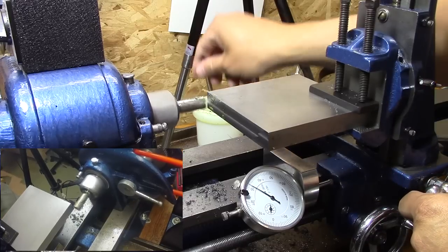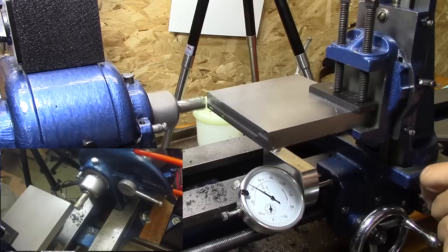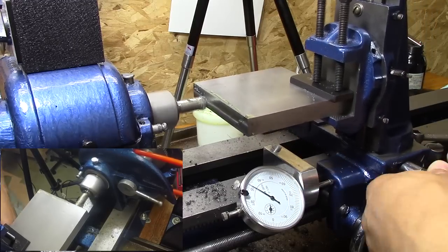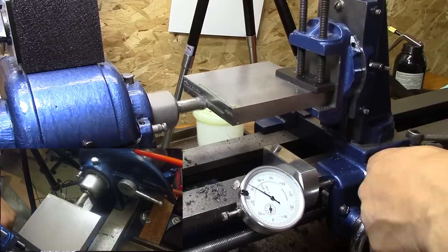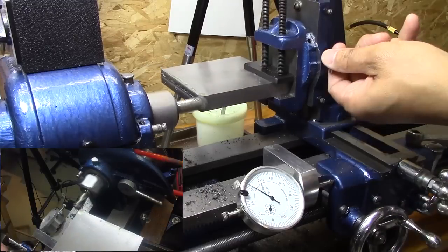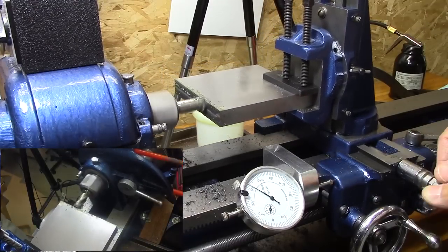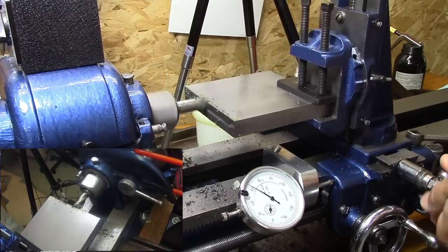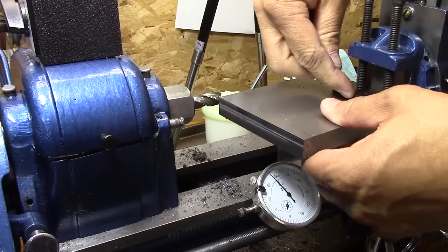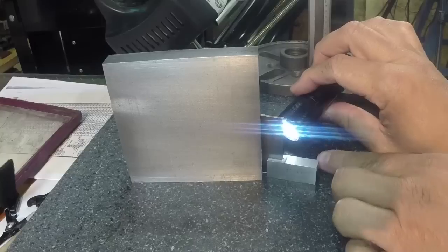I know, pretty fancy here with this double angle, huh? Just doing some experimenting with some camera angles there. But you can see that the part there is in there just a little bit off. I think that's coming with the saw cut, so it's cutting a little on one side more than the other until it gets fully level. But what I'm going to do is get this one side cleaned up and then flip it around, do some measuring, and get it all cleaned up.